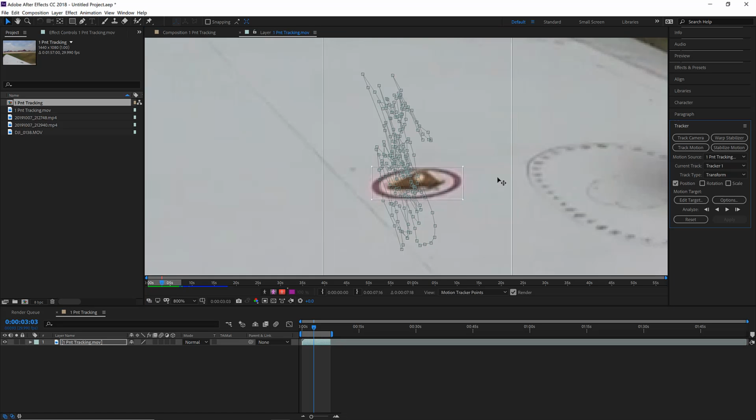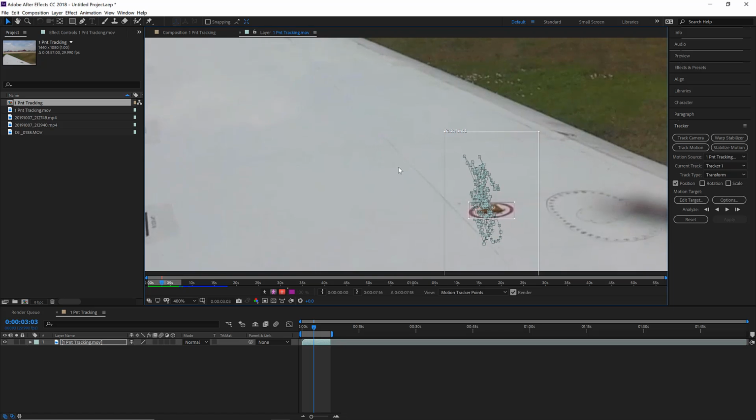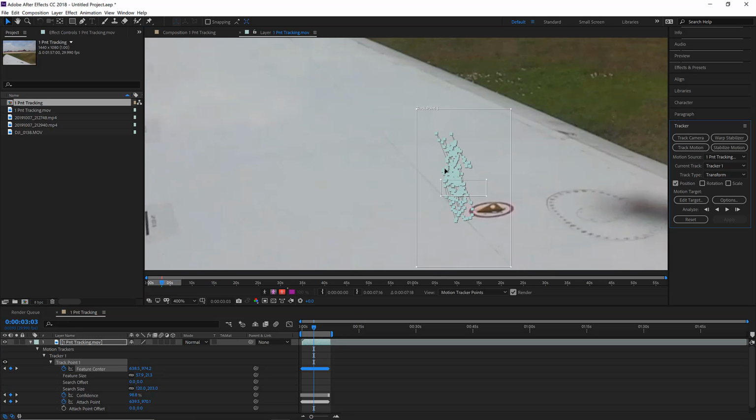Now the other thing is that sometimes, let's say you want the tracking to be applied in here, and you cannot use the tracking on this spot. So what you can do is go here and unfold the motion tracker, and then tracker 1, and then tracking points, and then you can select these specific keys, or if you want you can select all of them and say, you know what, I'm just gonna drag them all the way in here.